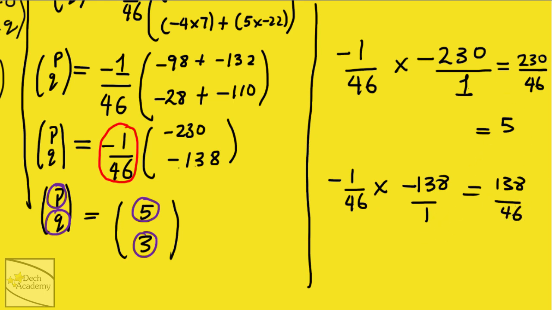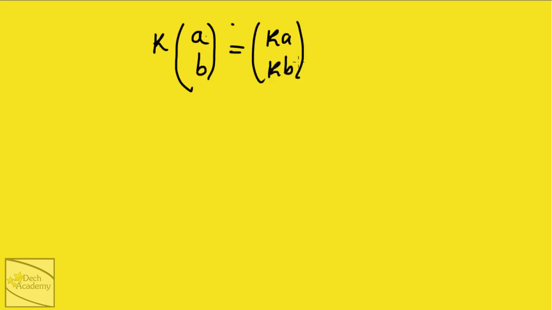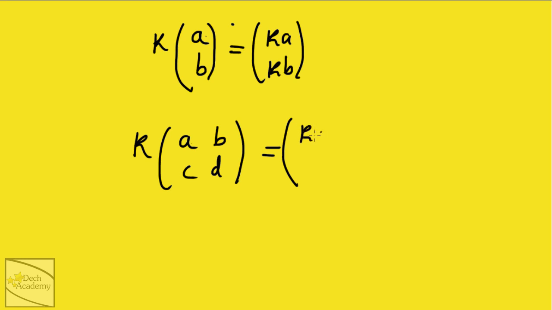So the rule that's applied is the simple rule of multiplying a matrix by a scalar. So you have a scalar k times a matrix. Let's start with a simple matrix. K times this is simply k times a, ka, k times b, kb. So the matrix will be of the same size. All you have to do is multiply each element by the scalar. So you had a 2 by 2 matrix, for instance, a, b, c, d. K times it, the result is simply k times a, k times b in that position, k times c, k times d.